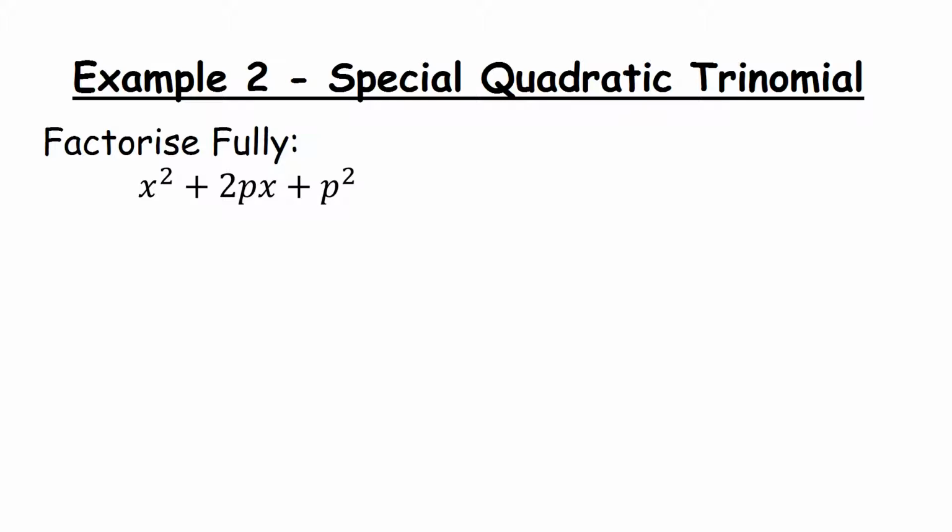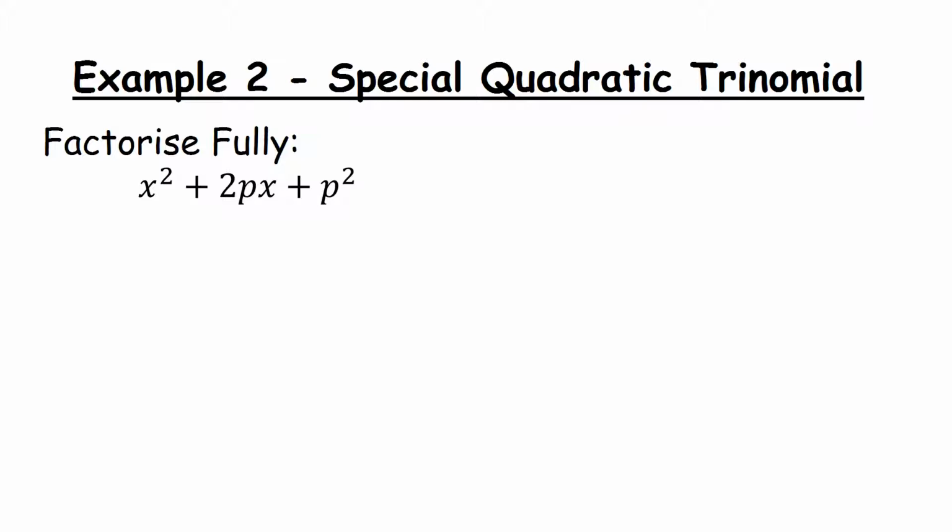Okay, so here is example 2, and it's an important one to have. So it's a special quadratic trinomial. And why it's special is because unlike the quadratic trinomial that we saw earlier, this actually has not only x's but also p's. So this is linking back to Pascal's triangle. So I suppose in order to really fully understand this, you do need to have some understanding of Pascal's triangle and how it works.